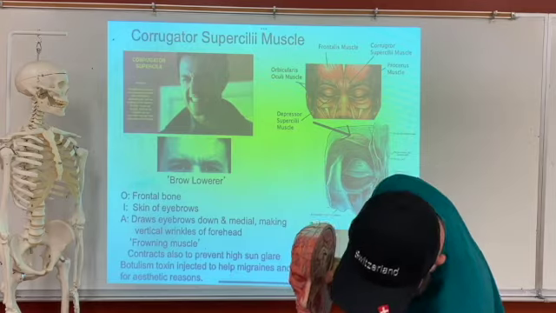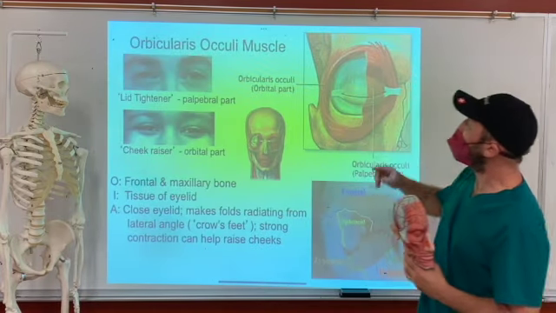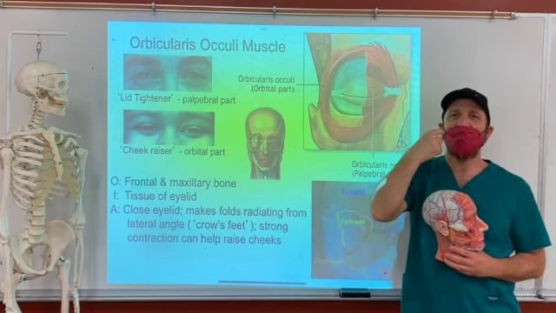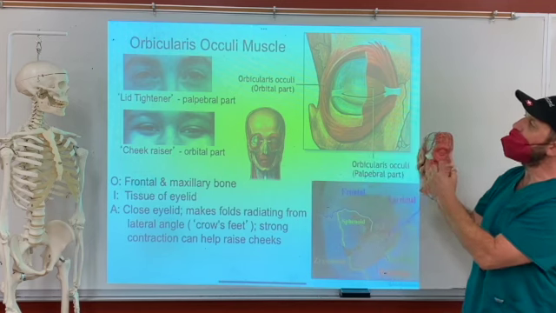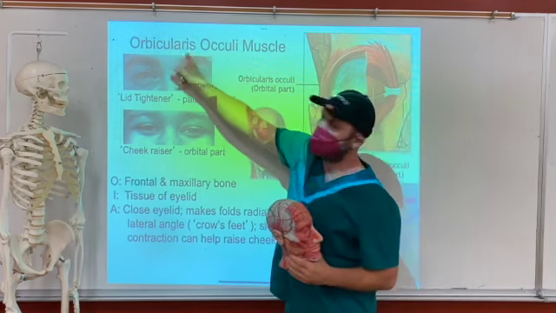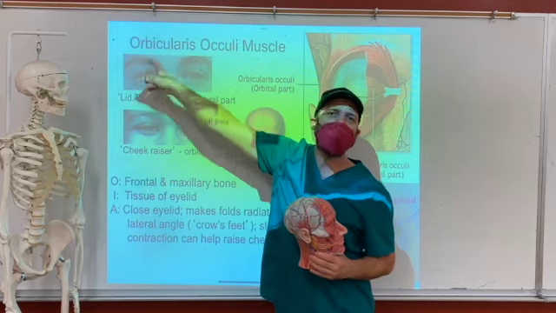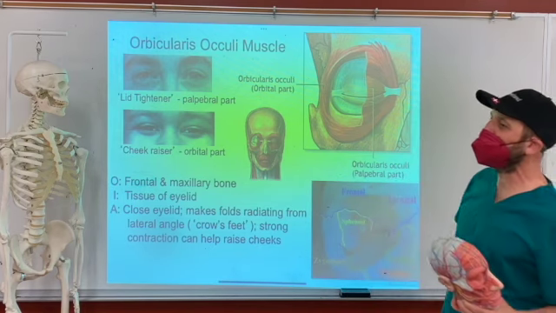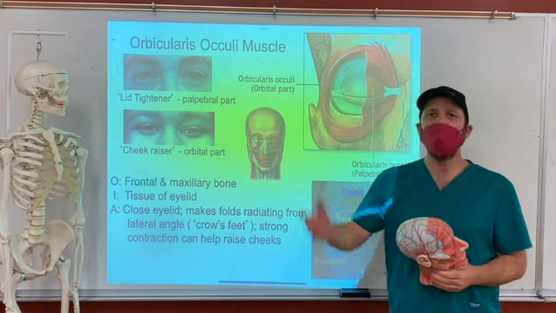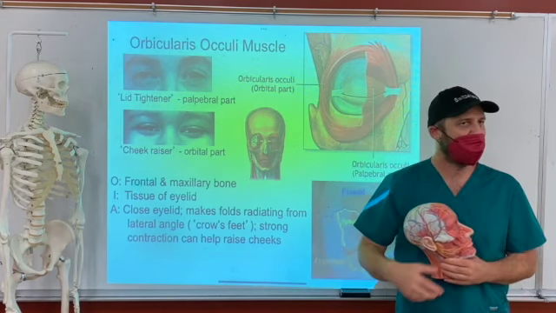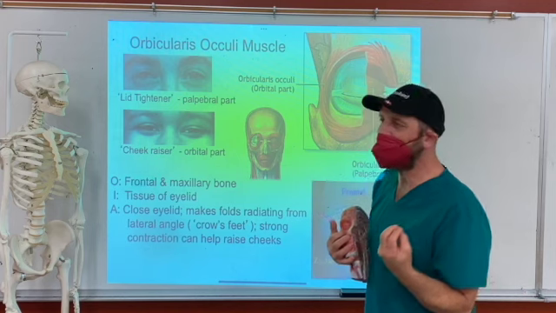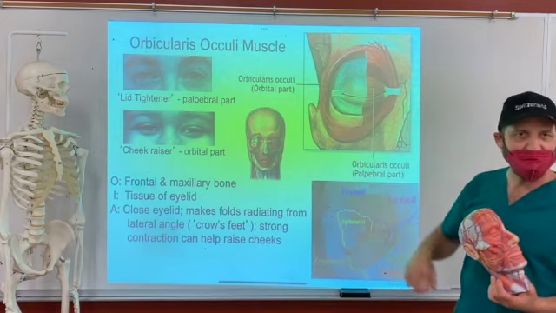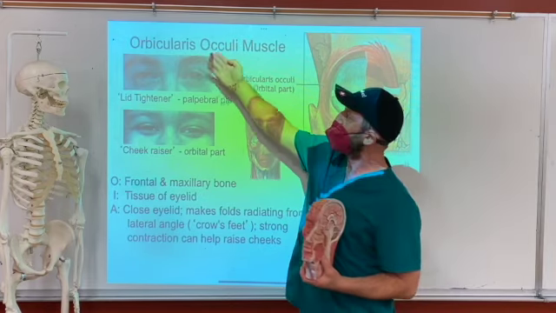And then we've got a couple of muscles that are round. We have one around the eye, and one around the mouth. The one around the eye is known as the orbicularis oculi muscle. Orbicularis is an orb, a round thing. So with orbicularis, you're thinking, that sounds round to me. You want to work with association as much as you can with this stuff. Muscle names are sometimes named by their shape, and then where they are.